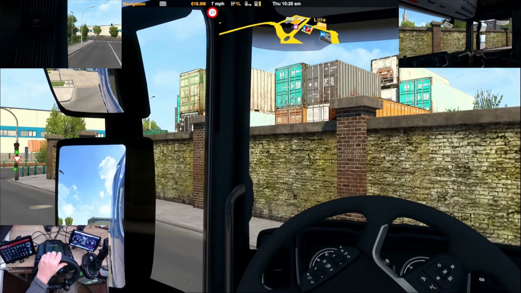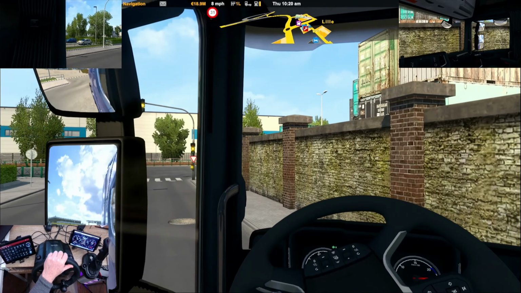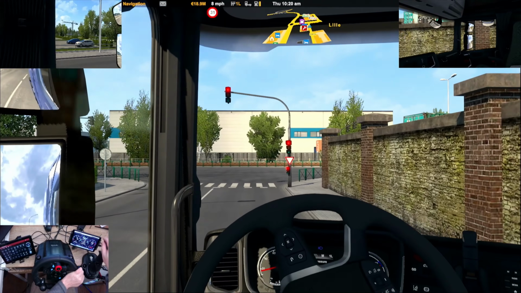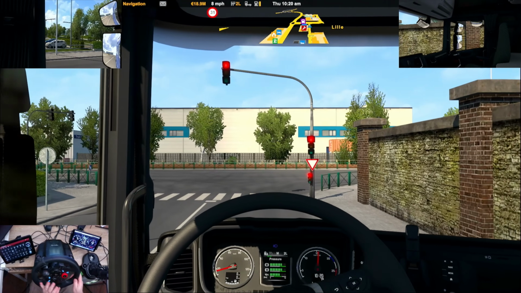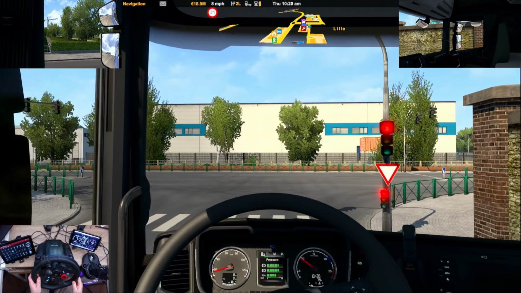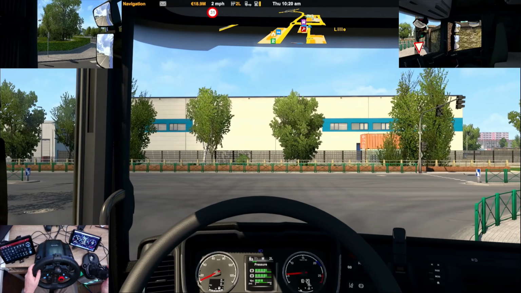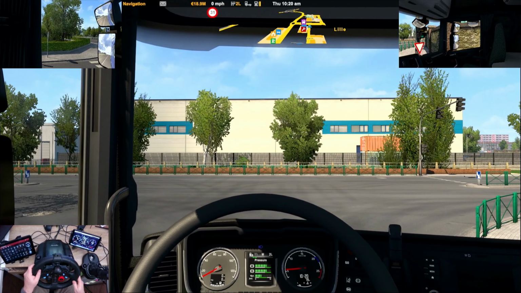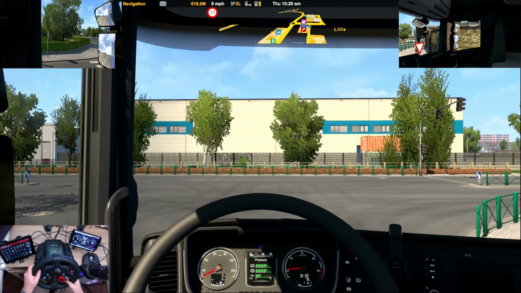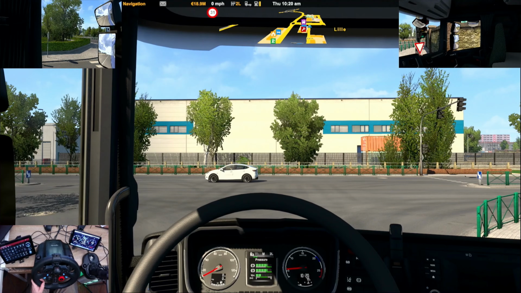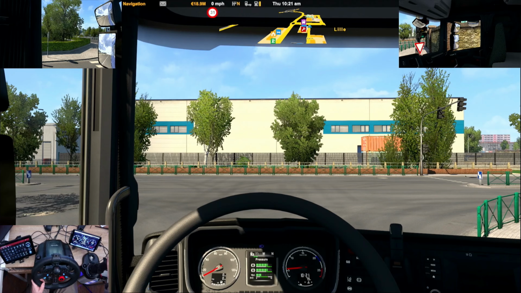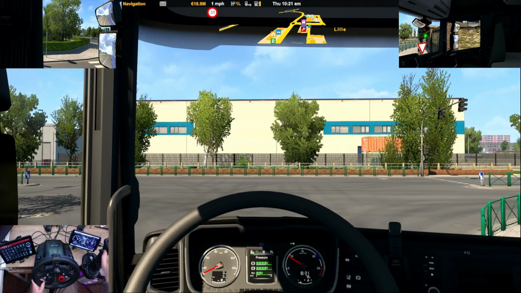And see, I'm not using my head tracking like I normally do because it's not needed because I've got the triple screens. But you can use head tracking with it. And if you want, I can show you that. Which way will we go? We'll go around to the right, go around the block, like I say. Alright.